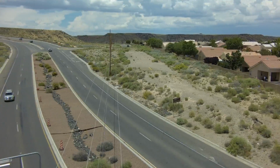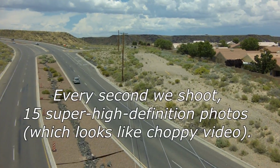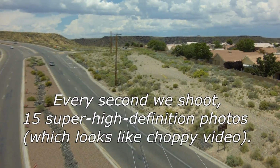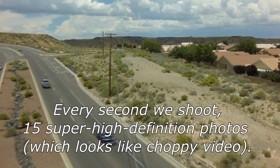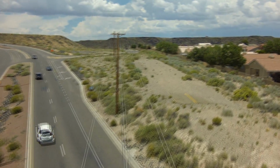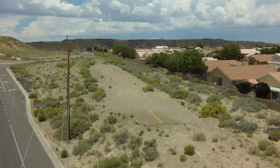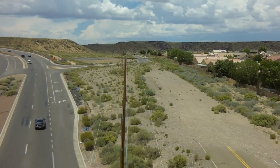Any one of these hundreds of photos can be zoomed in for close inspection of cross arms, insulators, arresters, transformers, fasteners, conductors, and even the pole itself. Sometimes we even find bird nests and other critters living in these poles. Quite literally, we cover every inch of every piece of hardware. But it doesn't end there.